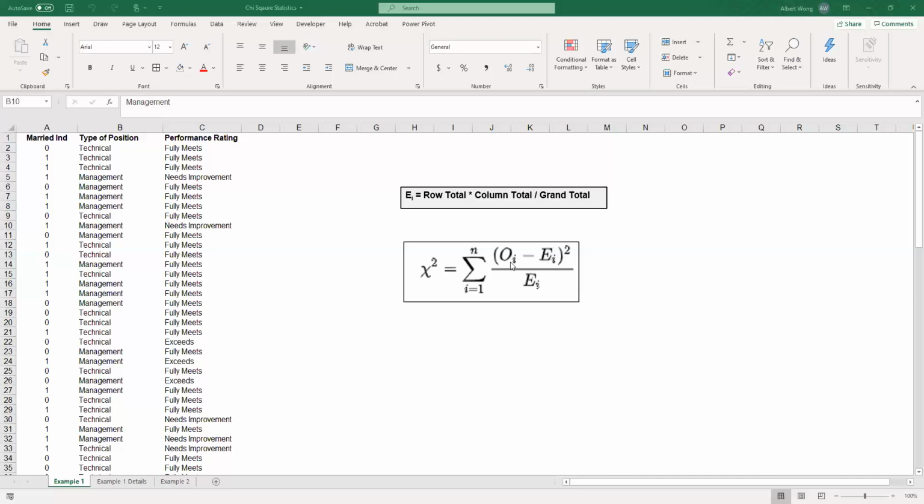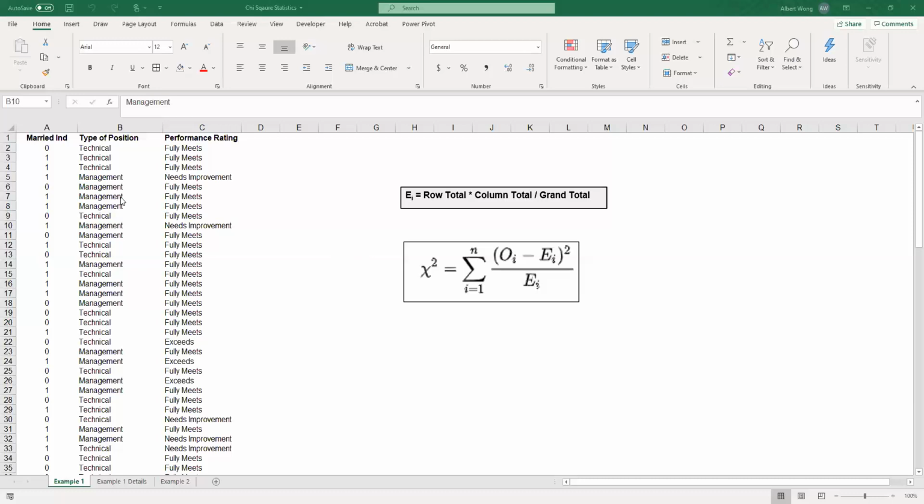Based on the observed frequency, we will be able to use this formula to calculate the expected frequency. And once the expected frequency is calculated, then we can calculate the chi-square statistic in an organized way by breaking down the formula into various pieces. So let's get to it. So the first step, as I said, to obtain the observed frequency is to get to the contingency table or the two-way table. To do that, we use Excel's pivot table facilities.